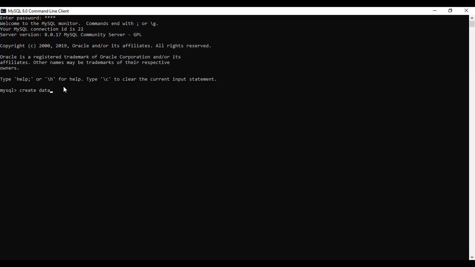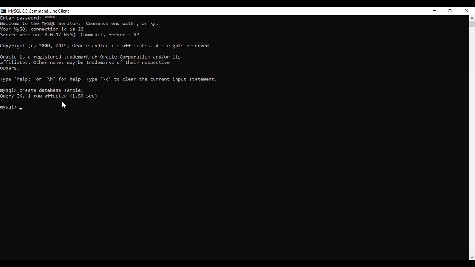So here we are going to create the database. Create database and you can give the name for that particular database. For example, if I use sample, and every query ends with a semicolon. Okay, so your query is okay. One row affected means your query has been executed and something is modified in the database.